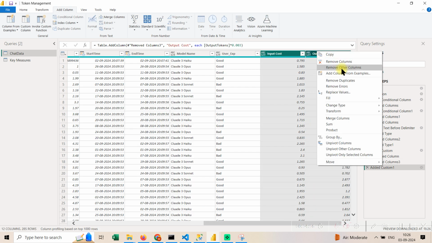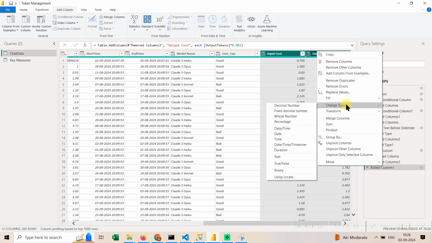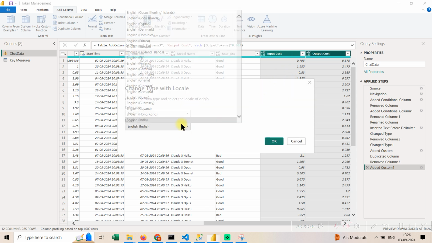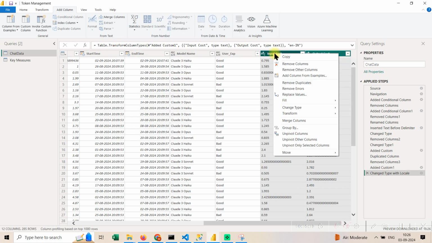This is fine. Let's convert it into a decimal number, fixed number, percentage. There should be one thing, right? Using locale, there should be a column for currency, right?